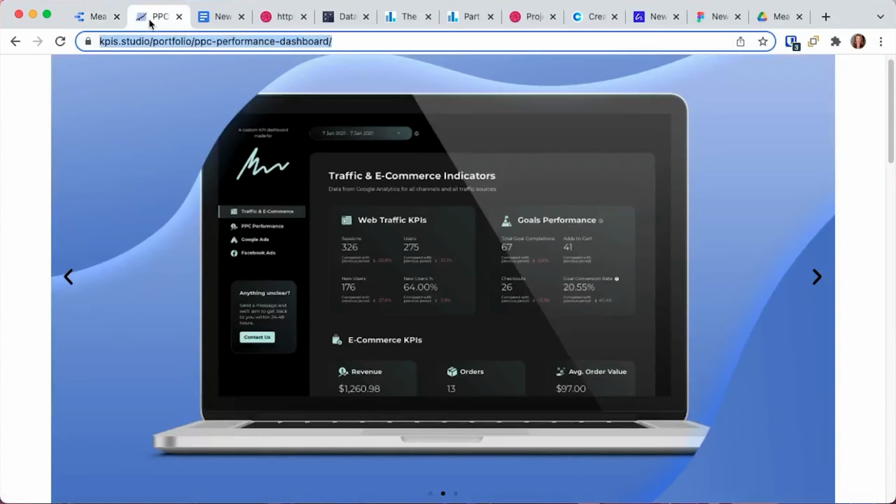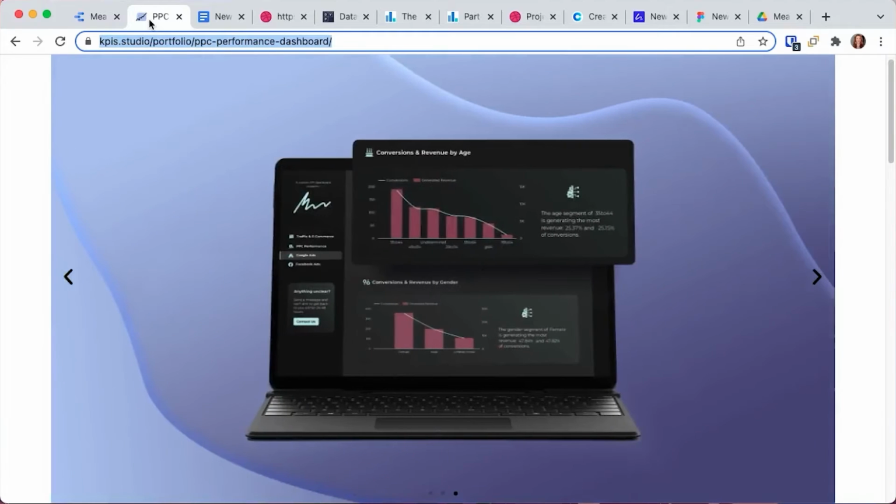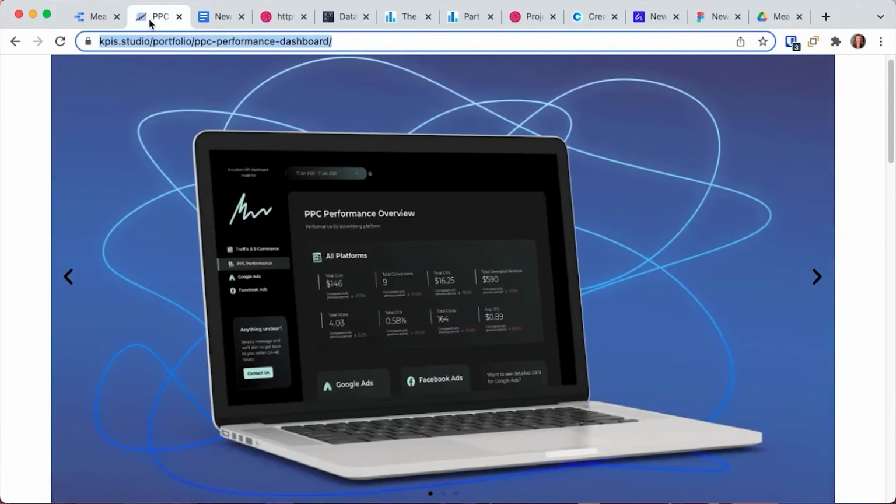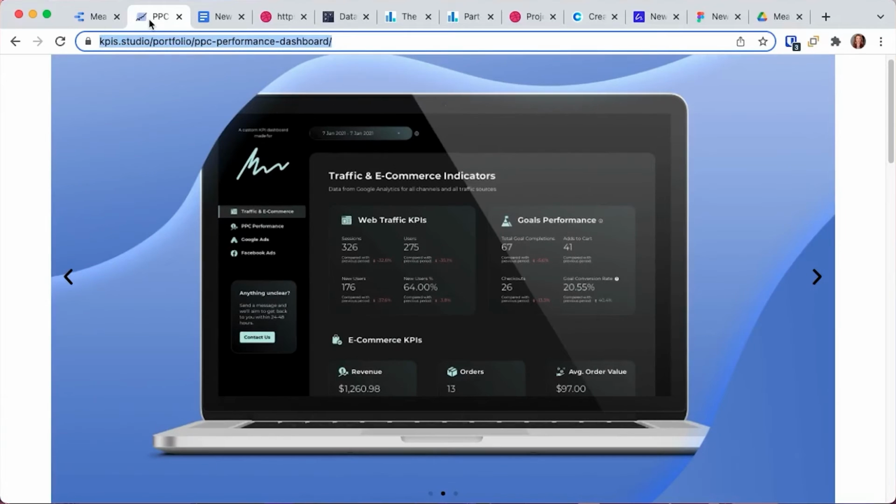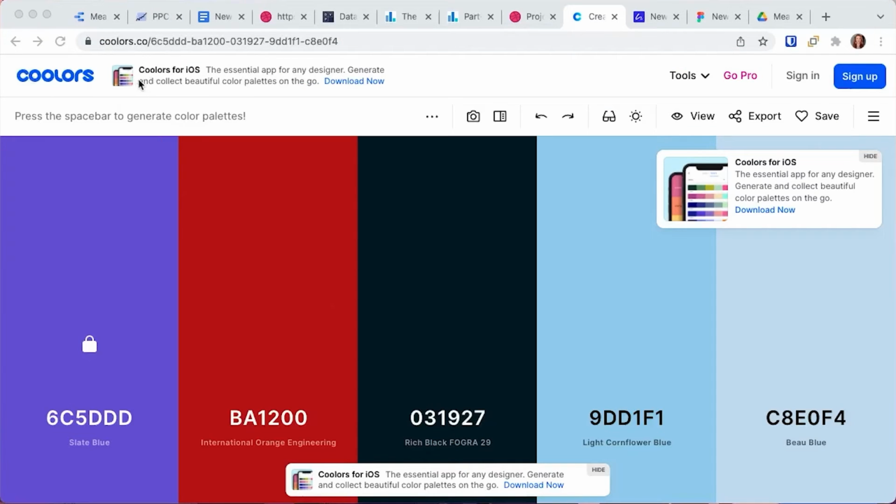When it comes to colors, you should think of your dashboard as part of your brand or your client's brand if you're building this dashboard for a client. But a dashboard might need more colors than a brand uses, especially when you want to differentiate dimensions, for example. So how do you find colors that go well together with the 1 or 2 colors a brand might have? Coolors is a great tool for that.